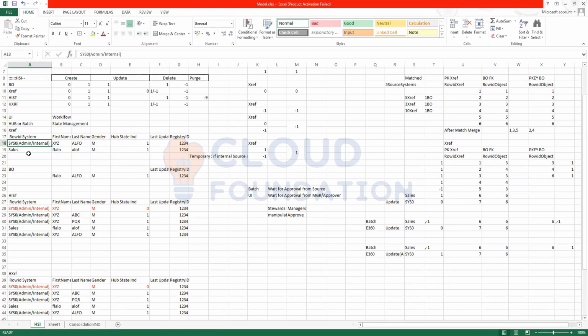If it gets rejected, this will get removed and nothing will happen on any other table. So until it is pending, even your cross-reference history will not create any new record for that temporary record. It will only update over here if this is getting updated.